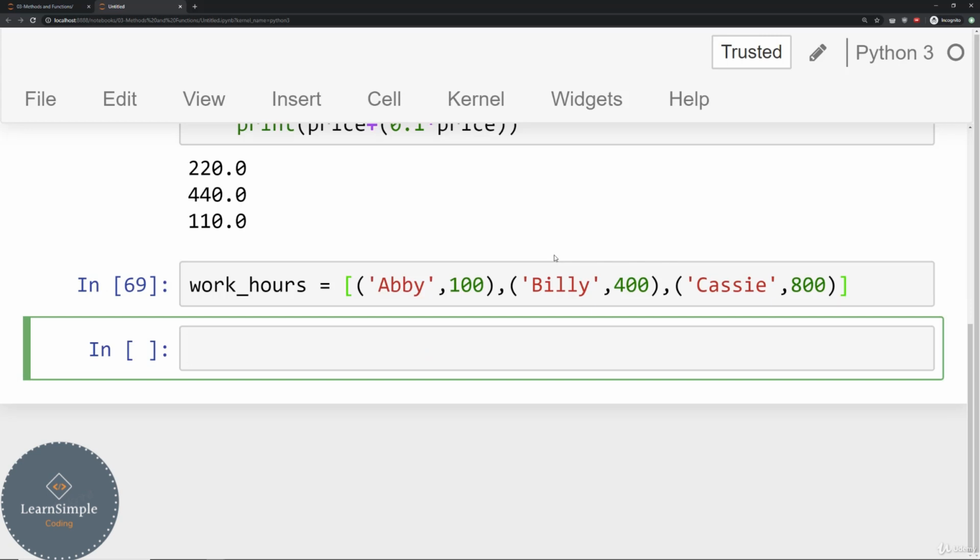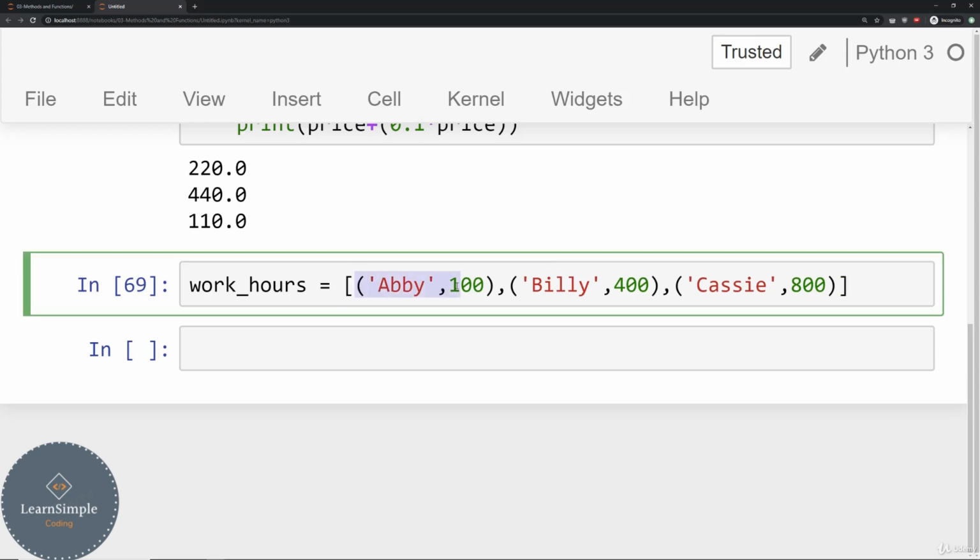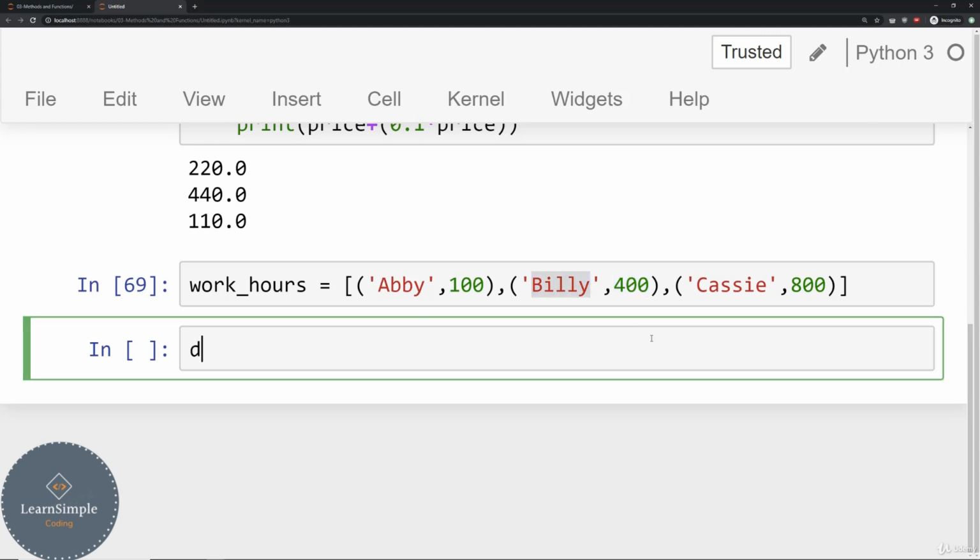Okay, so we have these work hours over some period of time. Now what we want to do is see who is the employee of the month or the employee of the year. The way we judge that is by the employee that has worked the most hours. And we want to return not just the employee name, but also the amount of hours worked. So I need a function that can go through these tuples, see the name and the corresponding hours, and keep track of the name that has the most hours. So how can we do this? I'll create a function called employee check, and it accepts this list of tuples, work hours.